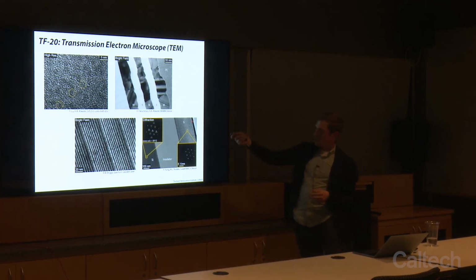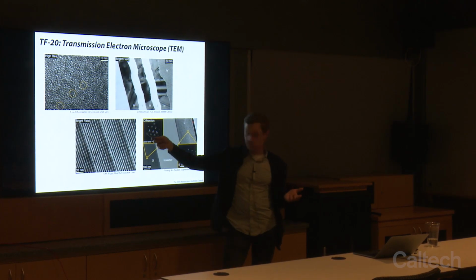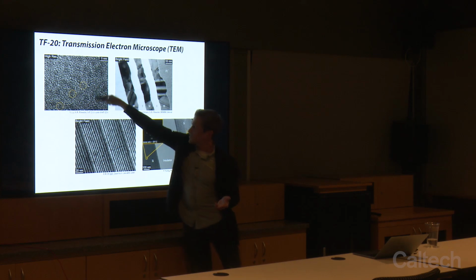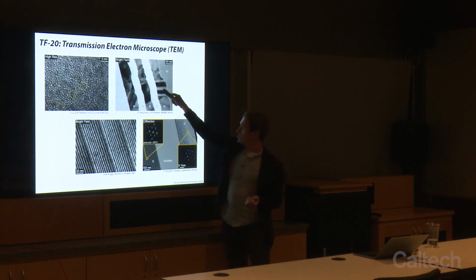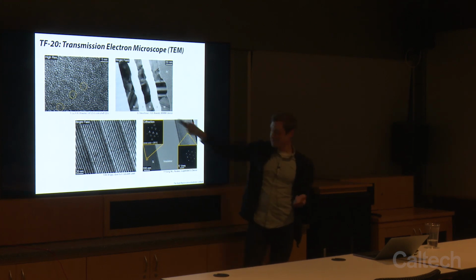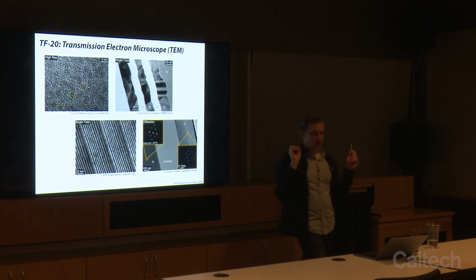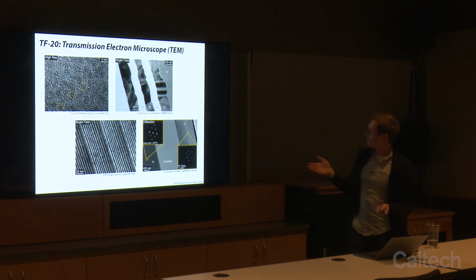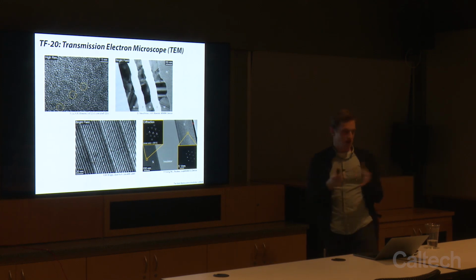Some examples here are imaging quantum dots in what's called high-resolution TEM mode, where you can see lattice planes of these quantum dots. We did some bright field imaging of metal insulator devices. And this was a grain boundary study to see, when we do an evaporation of, I believe, aluminum, what kind of twin boundaries and grain boundaries we have, and what the grain size is.